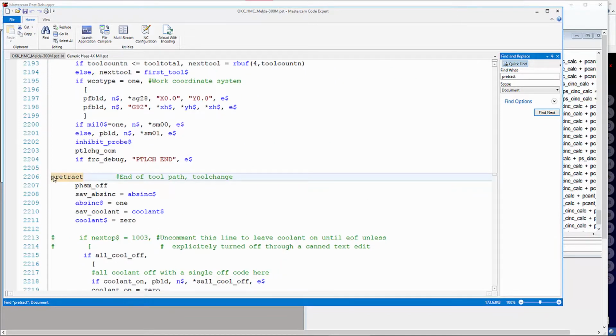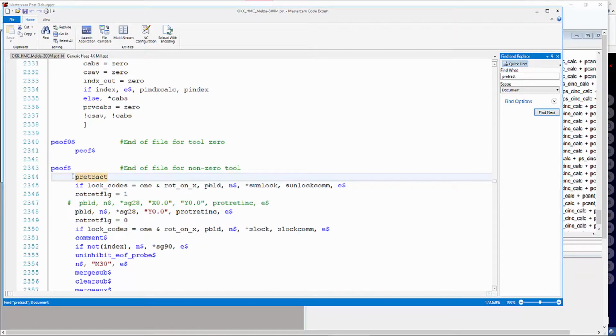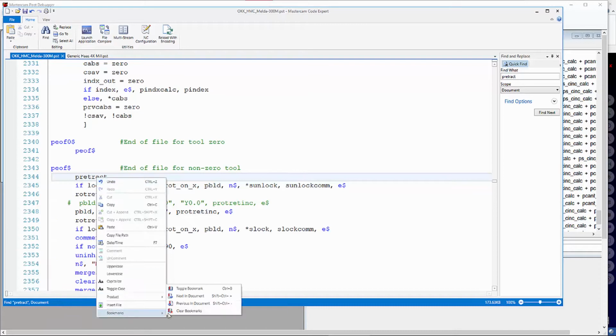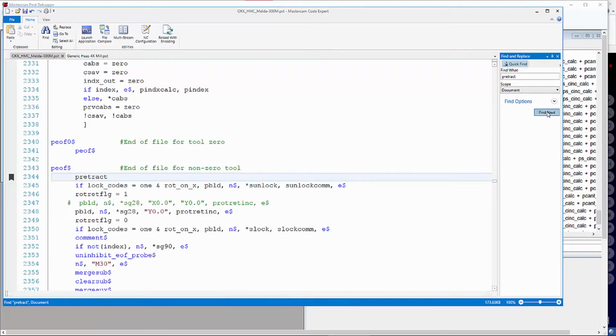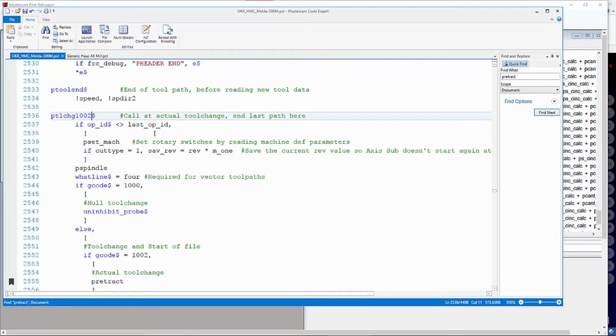So we've got P retract definition here, and we've got it called once here in PEOF. So I'll bookmark that. And we'll call it again here in P tool change 1002. So you'll notice it only gets called from two places.